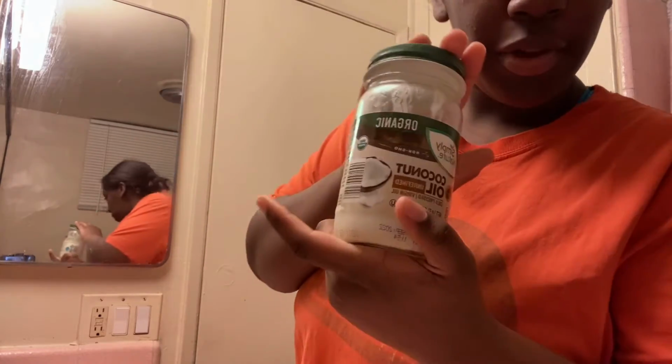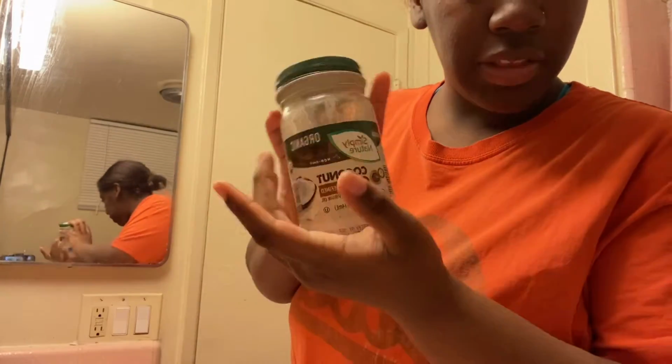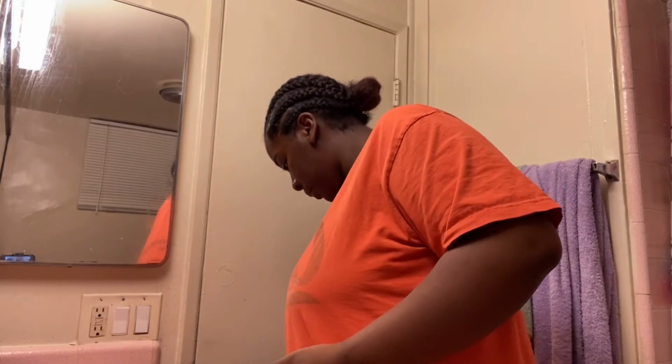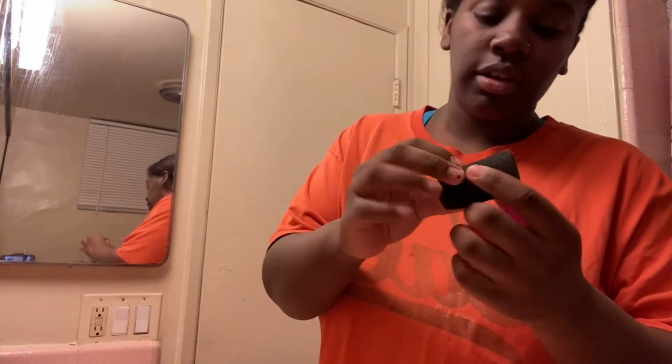And I use this Simple Natural cold-pressed virgin coconut oil. I use this for my face and for my teeth, period. My face dries out super fast. And then I just put my soap in a container. I have this black African soap. And then this is my face scrubber, and this is the cartridge, I meant the sponge that goes in here.